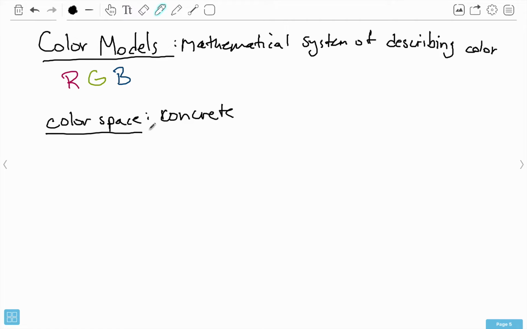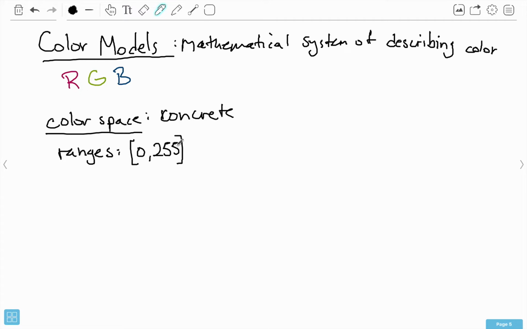So things like color space address ranges. What are the ranges of R, G, and B? For OpenCV, it turns out that for R, G, and B, this goes from 0 to 255, which, if you remember anything about sequences, is actually 256 numbers, which is 1 byte. So each of these takes up 1 byte.